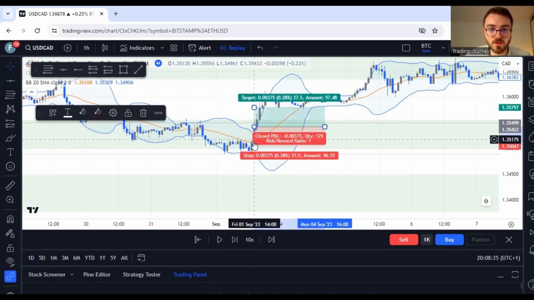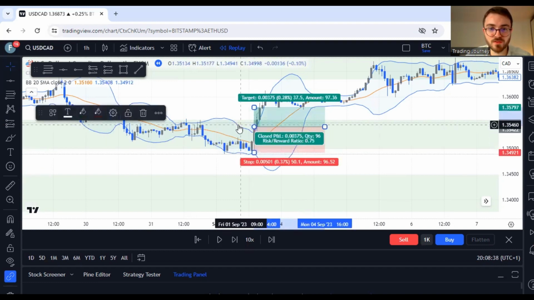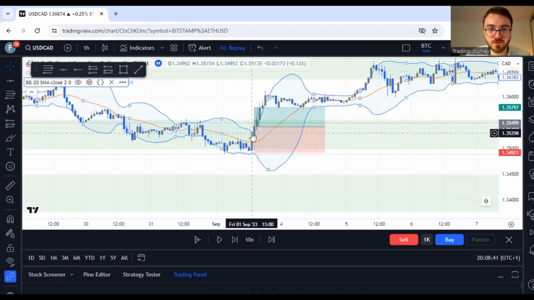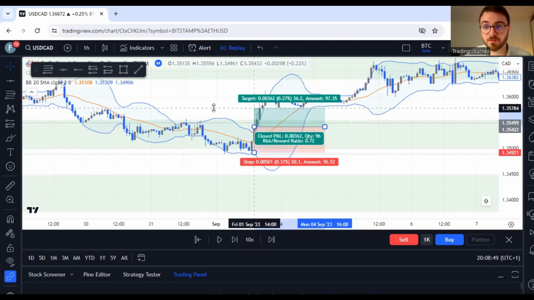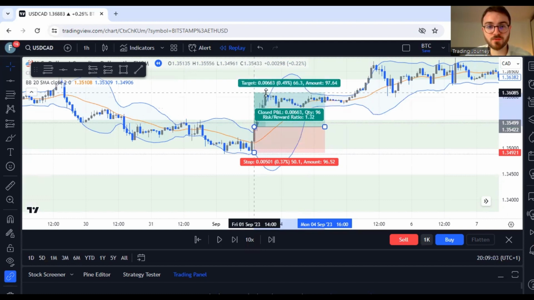So the idea of this type of strategy is, anytime the price crosses from below the moving average and goes through this upper Bollinger Band, here we see this candle is going away and even outside of it, then we enter the trade. And you have to be really quick because typically these kinds of moves are very fast. Here on the 1 hour, you have plenty of time to do it. But if you do this on the 5 minute or 1 minute time frame, it's going to be really hard to time this. This move could be just a few minutes or even seconds. So be careful not to miss this, and I would recommend this on higher time frames.